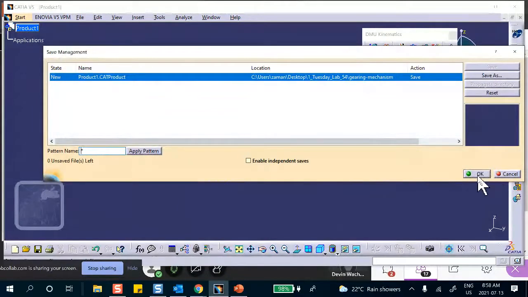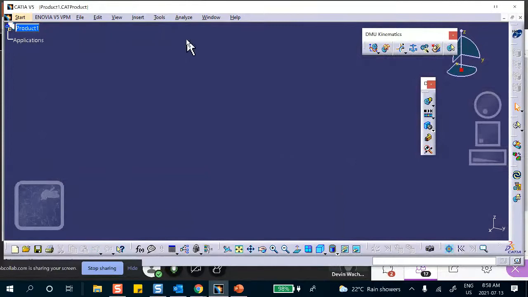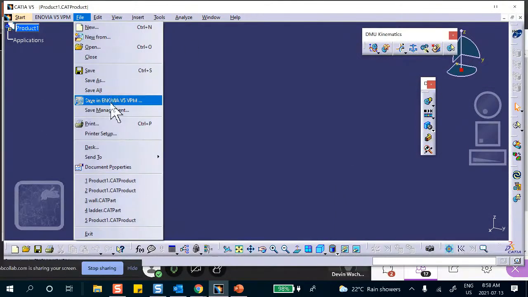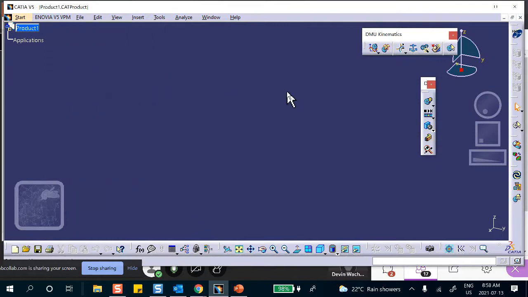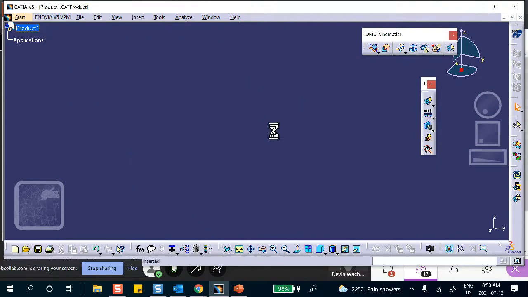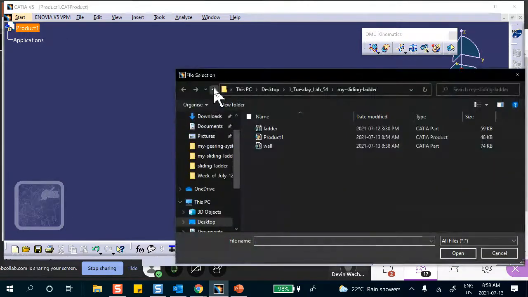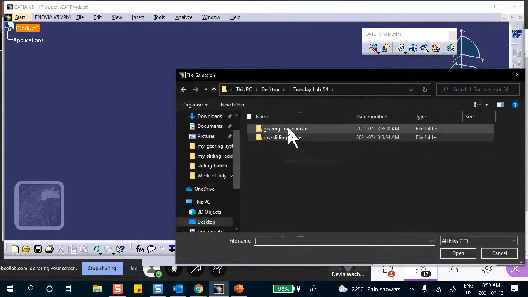Okay. Now I need my parts, so I'm going to get my parts. So let's see now. File, save. No. Insert. Existing components in there. Now let's look for the gearing mechanism.